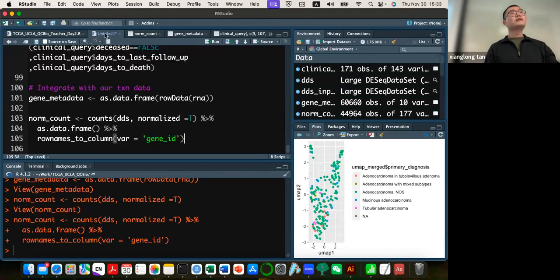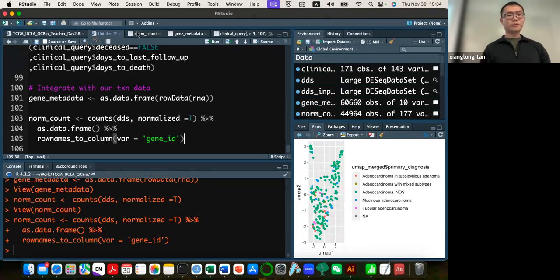We use this normalized data on multiple occasions. For example, if one sample is sequenced at 20 million reads of sequencing depth and the other at 5 million reads, and you want to compare gene expression levels, the different sequencing depths could be a bias. That's why we use the normalized counts.